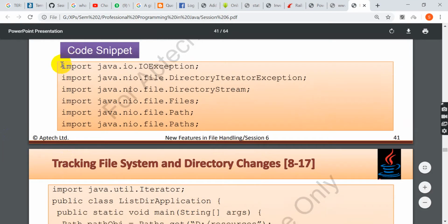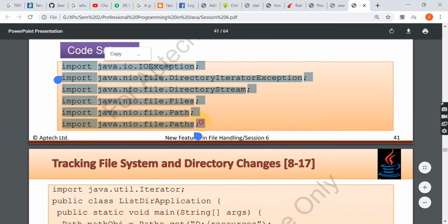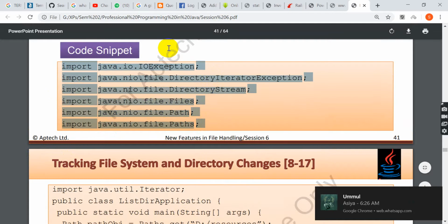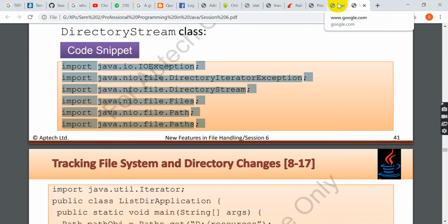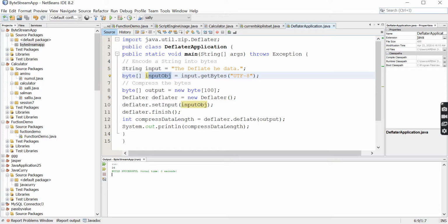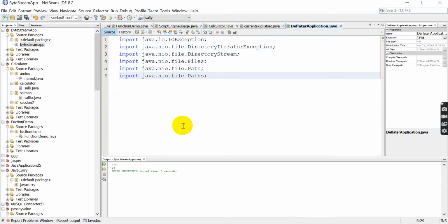Copying. What am I doing? Okay. So I'll go back.